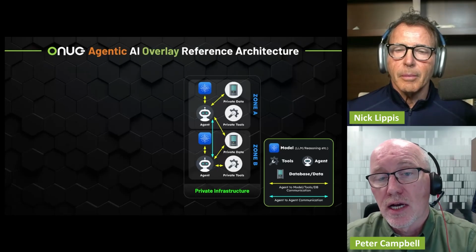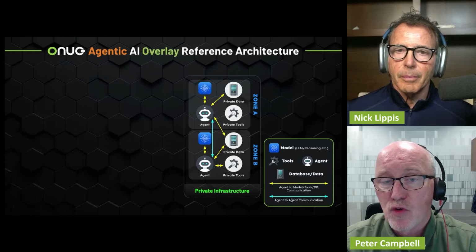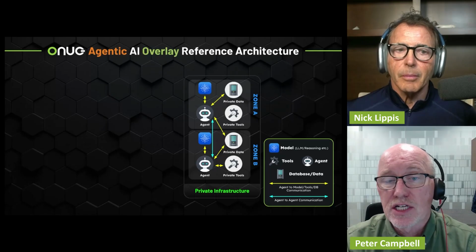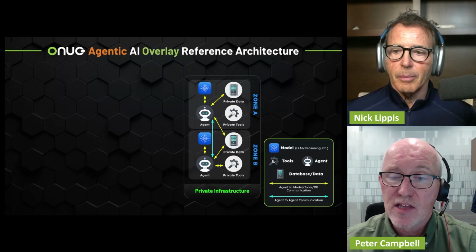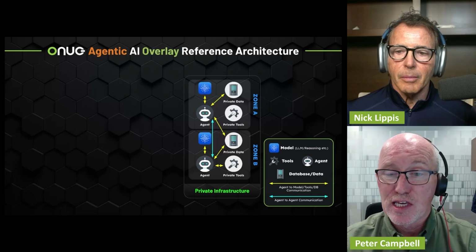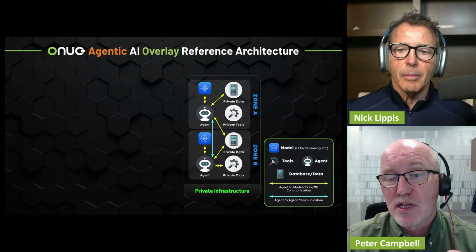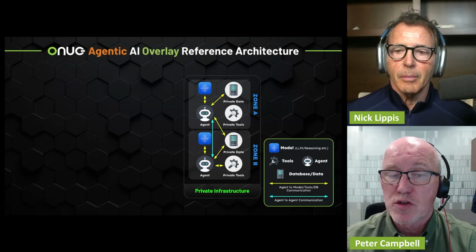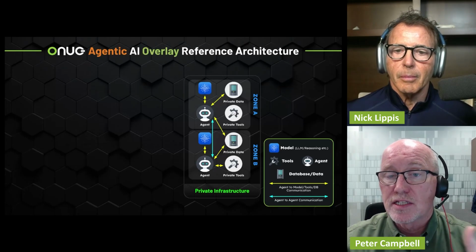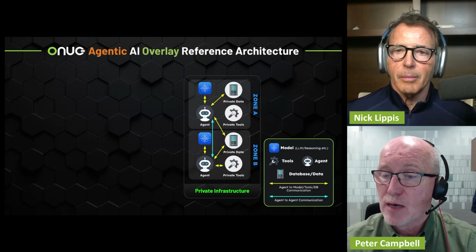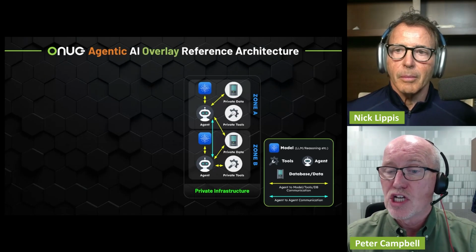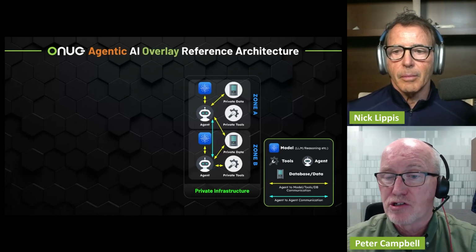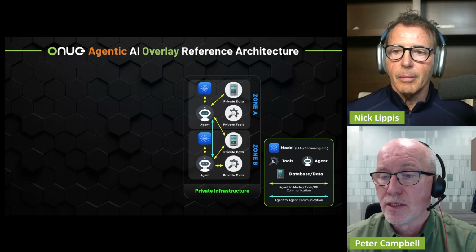So as Nick unveils more of the reference architecture, you're going to see more and more layers to it. And as security professionals, we like to come up with some type of model that we can use. One of the things we'll be talking about is that a lot of this is capabilities that your organization may already have today. And in some areas, there are novel risks, right? We need help from the vendor community to address those novel risks that are a result of the non-deterministic nature of AI and LLMs, tool calling, MCP.